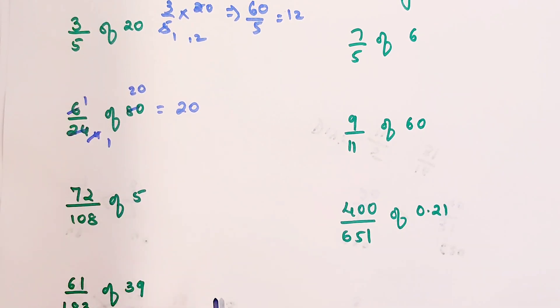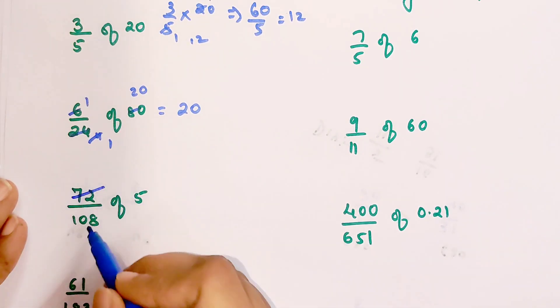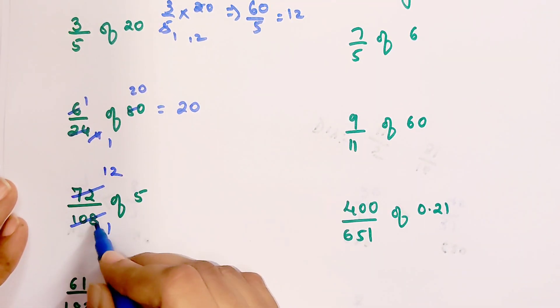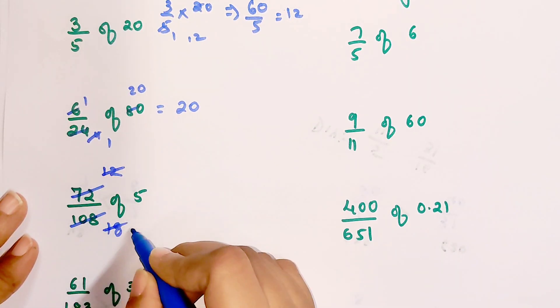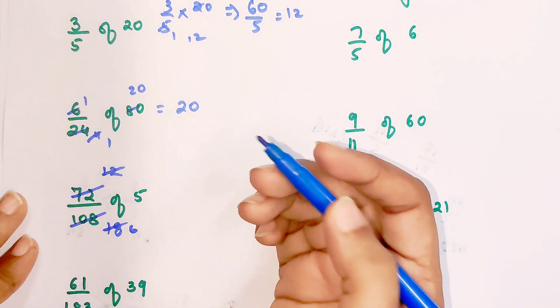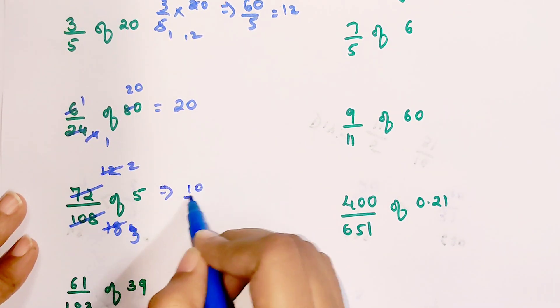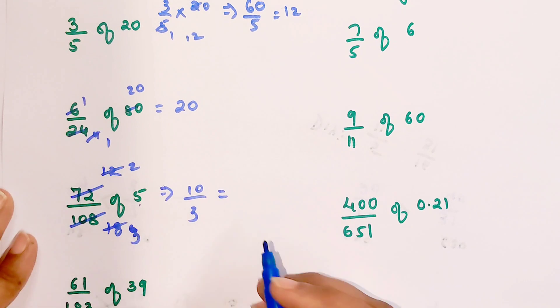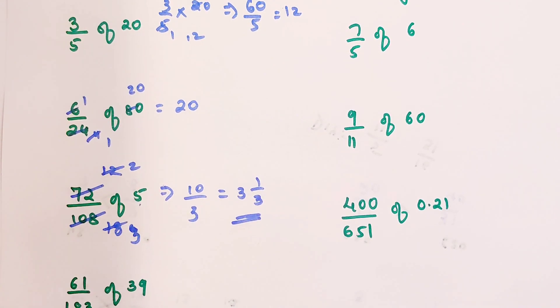We're now seeing that both these numbers are divisible by 3 as well as 2, so I can confidently say both are going in the 6 table. This is 6 twelves, and here I'm getting 6 eighteens. Twelve and eighteen both go in the 6 table again, so then I have 2 and 3. Now I have 10 upon 3. Why 10? 2 into 5 is 10 upon 3, and this is an improper fraction so you have to convert it into mixed form. This is very important. We do not accept improper fractions as your final answer.